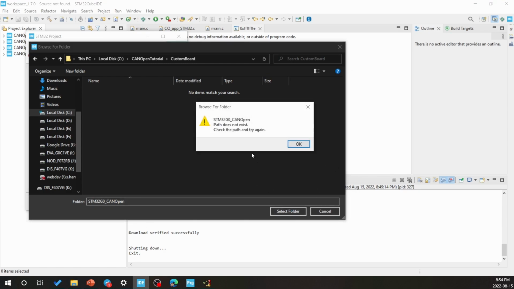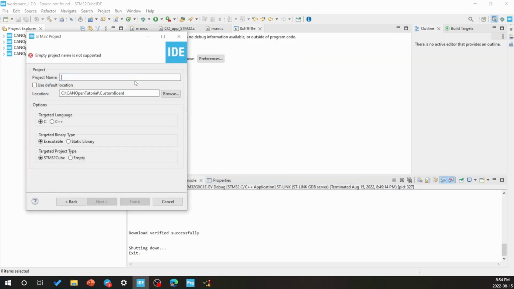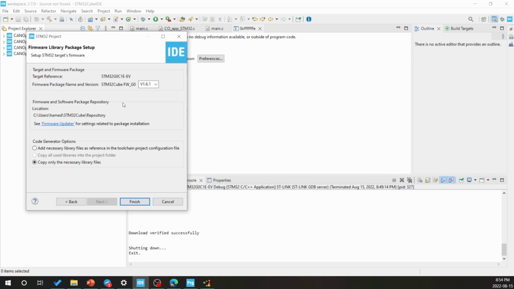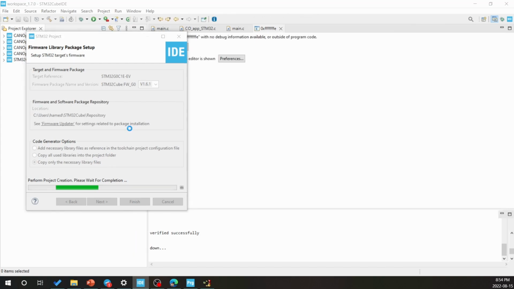And select the folder. Oh, sorry, I just wanted this. So I go to the custom board and then select it, and then here we give it a name. So STM32G0 CANOpen. And here it would be the same. Here we use this one. Finish. Yes, I want to initialize all peripherals in their default mode. Okay.